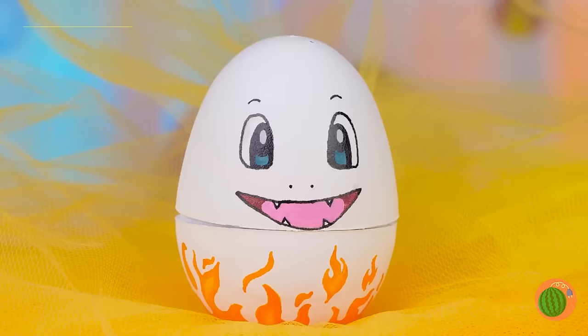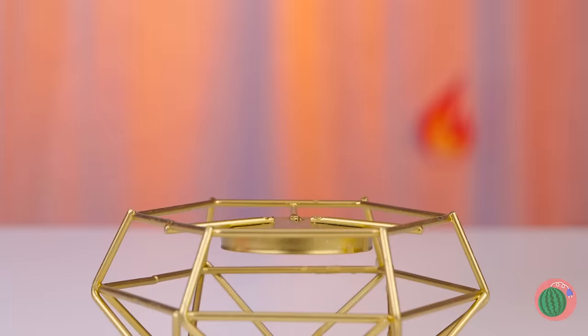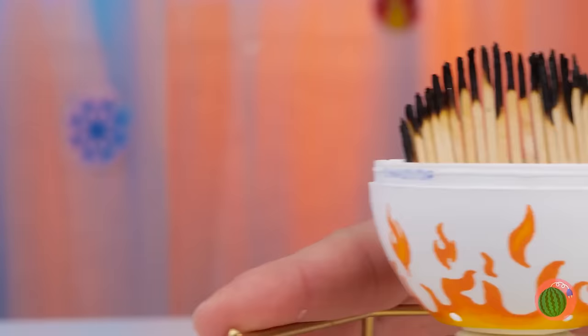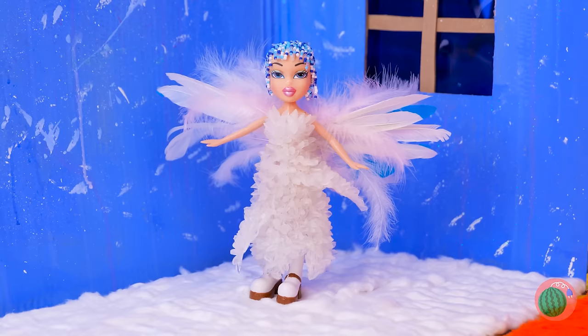Oh, look, we can use that egg. Ditch the yolk, we need the shell. Add some old matches. And our queen has her new throne. Things aren't so fresh in this winter wonderland.